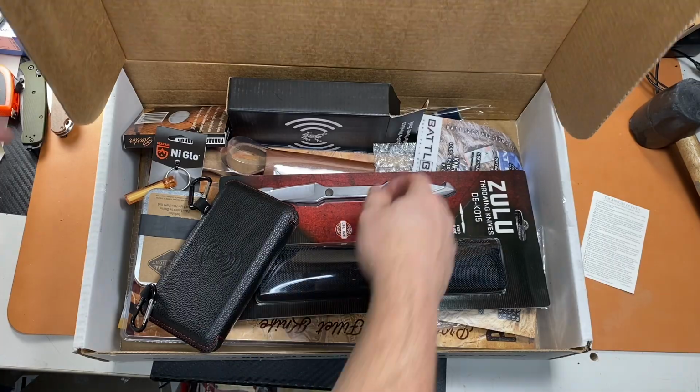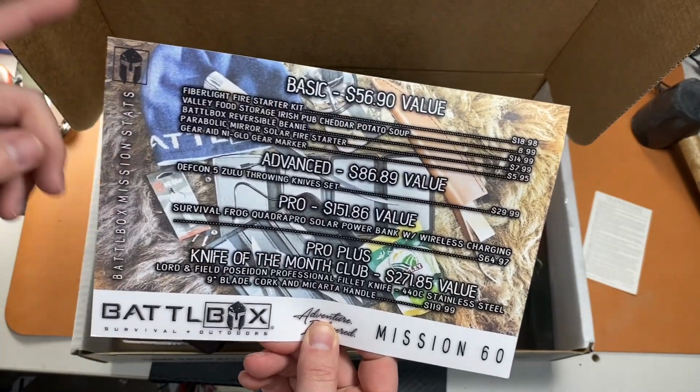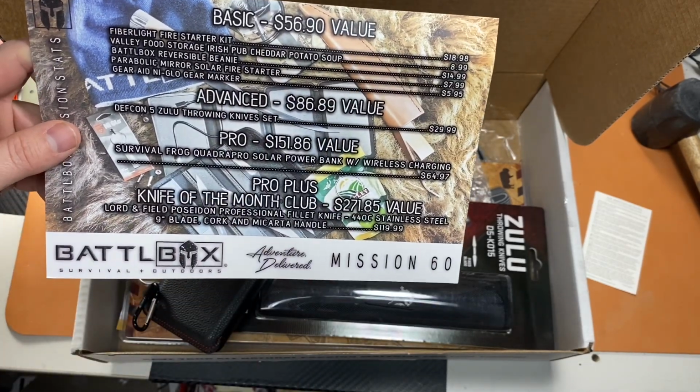February 2020, mission 60, 5 years. 5 years. Battlebox, that's a long time. I haven't been with it that long, but I've been with it quite a while. So let's get started. The basic box is a $56.90 value.